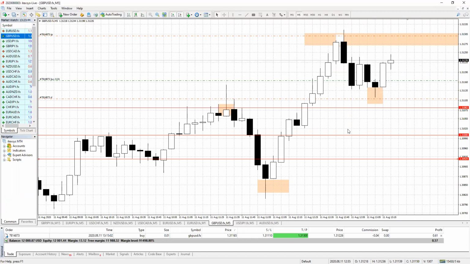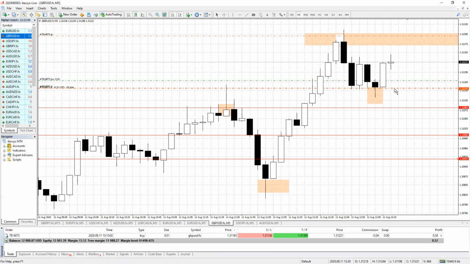Would you trail your stop? Yeah, you can trail your stop. It's not a good moment to trail your stop. Maybe you can adjust your stop to this level here, to the bottom of the previous bar, because if it breaks the previous bar, it's telling you that it's going down, correct? But you have to be sure you give the market space to develop in your favor. You don't want a really tight stop, because markets won't move linearly. Markets will move in waves.